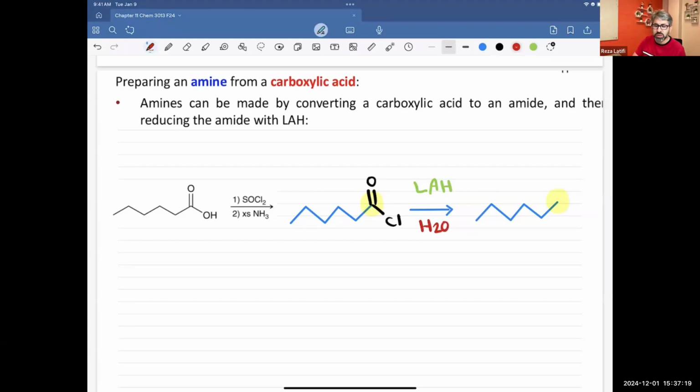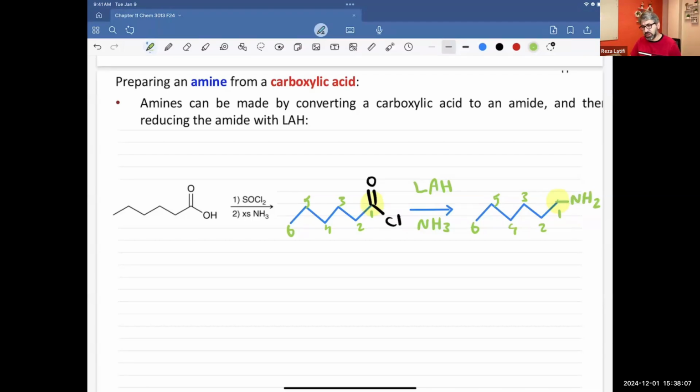If we run such an experiment with excess lithium aluminum hydride, the carbonyl group will be gone, and also the chloride. And this one is going to give us, forgive me, instead of this one, I should say NH3. Okay, NH3. In that case, we will get this. We have 1, 2, 3, 4, 5, 6, so we have 6 carbons. We did not add any new carbon. Next thing is we will have just simply NH2 here.